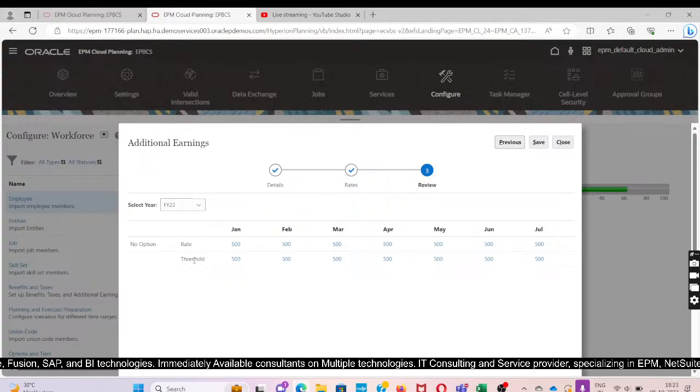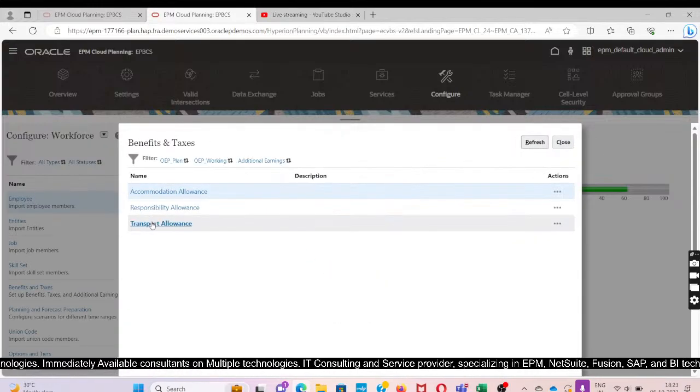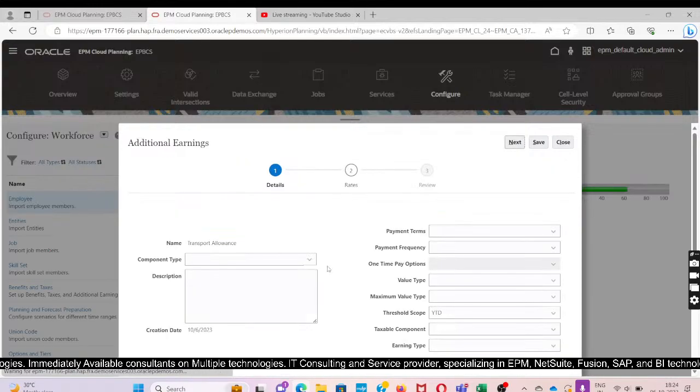Okay, so now we can see that the responsibility allowance is $500 flat rate for all the terms. After that I will save it and then close it. Then lastly we have the transport allowance with us.